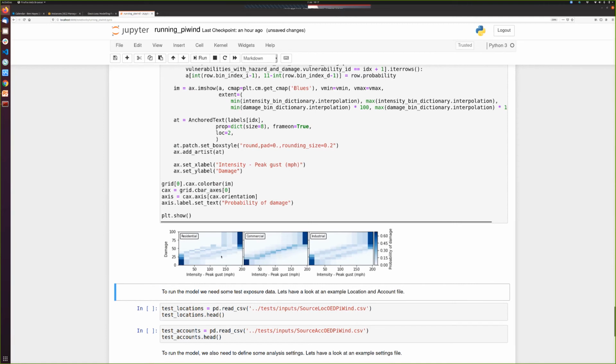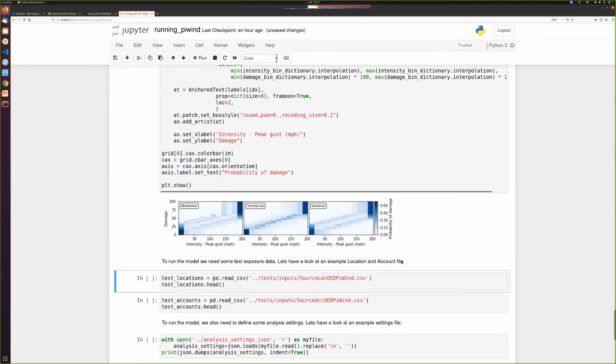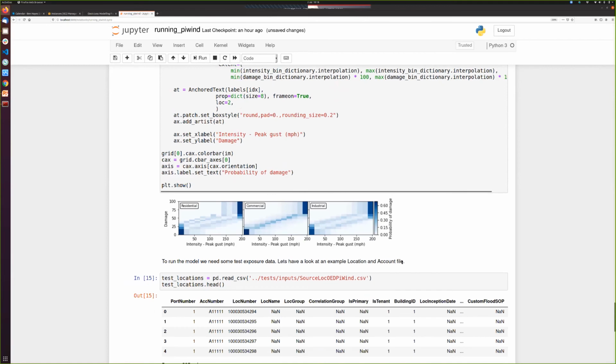So we're going to run out of time. We've got these kind of distributions, which you can see on this chart, some kind of per intensity. We've got different probabilities of damage at the site. Okay, let's go on, have a quick look.